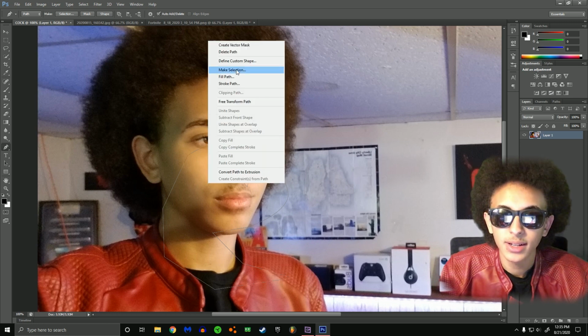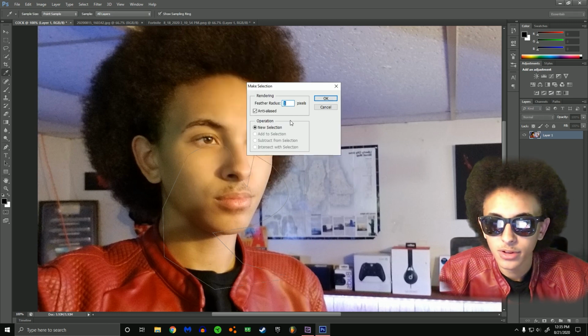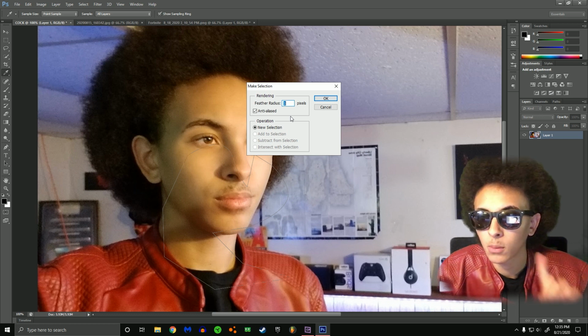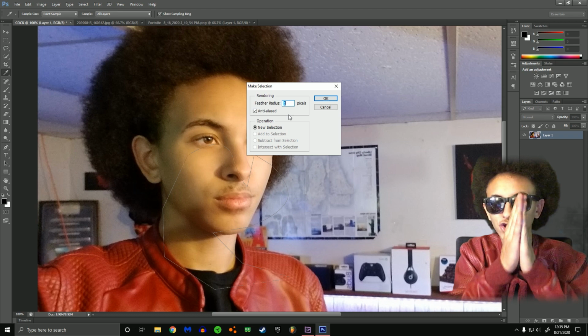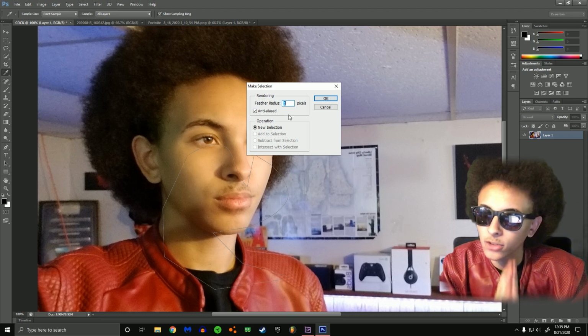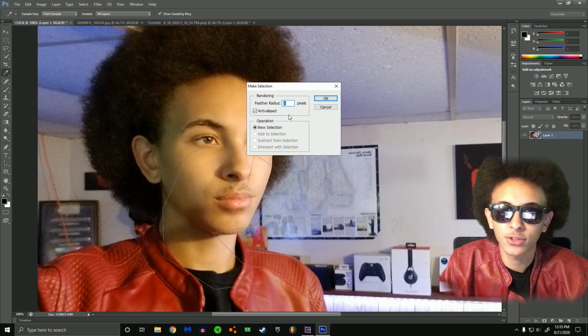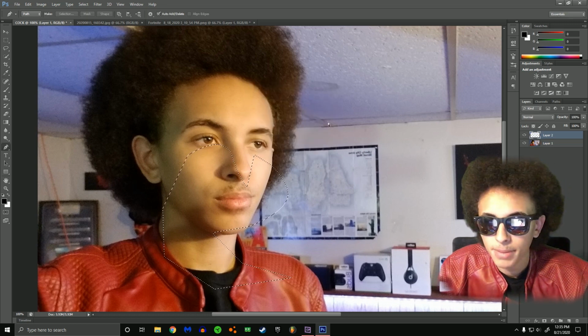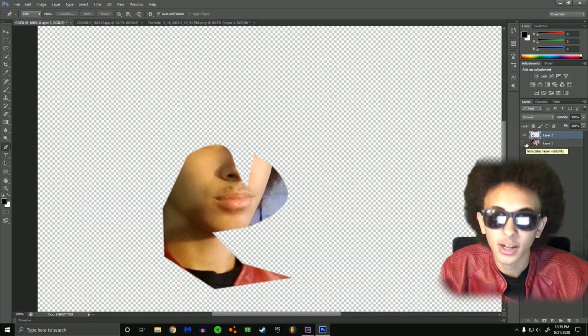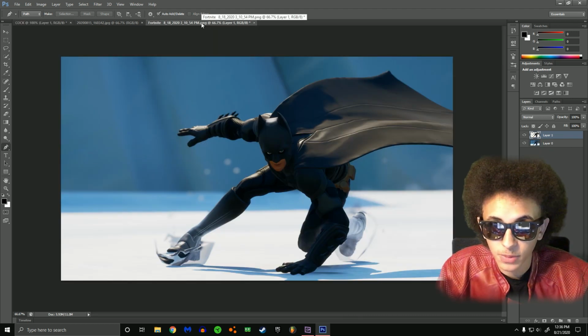Now you just right click it, hit make selection, and then you can choose to feather it by a radius. I usually do it by 1 pixel, because if you don't feather it at least by 1 pixel, it gets this very sharp defined edge that's kind of bad looking. I just recommend 1 pixel. If you want to do more, you can. And then it's the same thing, copy, paste, and then you got a perfect cutout. That is separating your subject from the background.